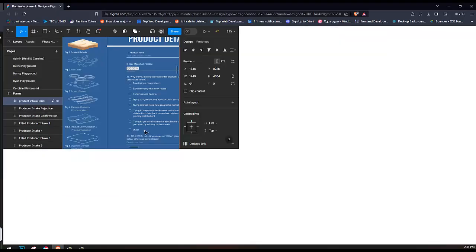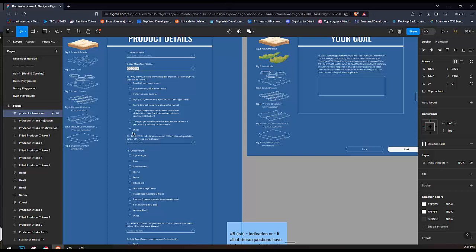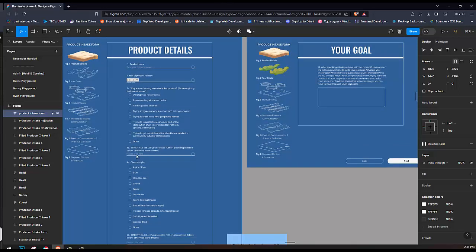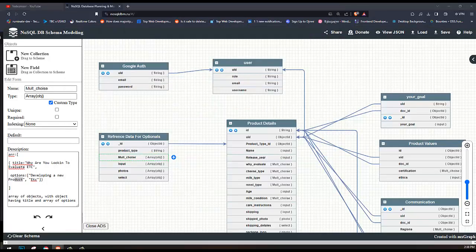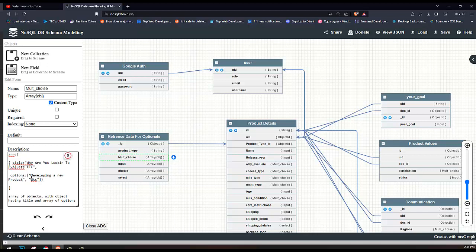And if you can see, there's an other option as well. So when the user, like the product owner who is creating this form, chooses this other, we're just going to push it into this options array as well. But this is going to be a blueprint schema, and this one is just going to copy that, only put in the options that the user chooses, and save it in the user document here.